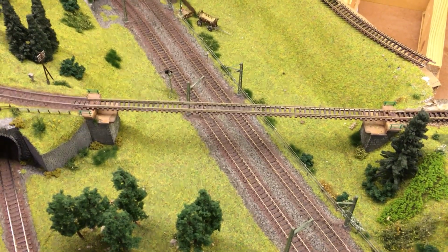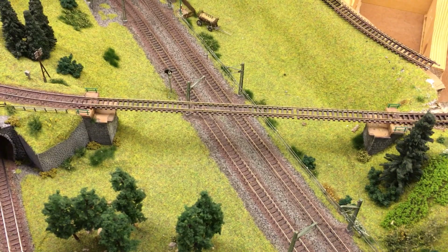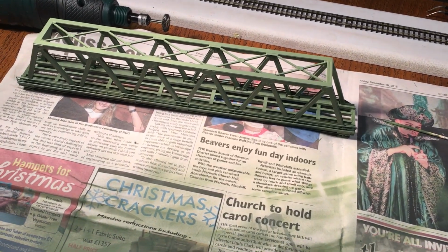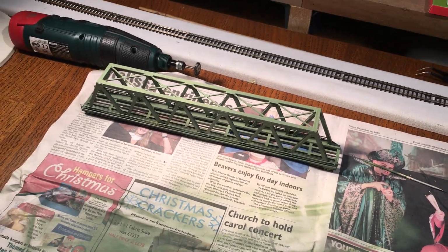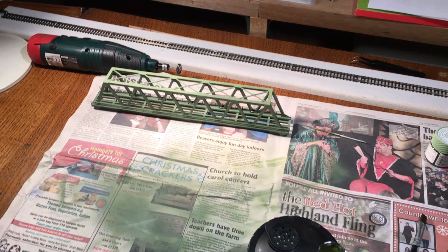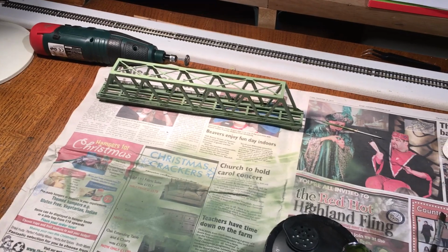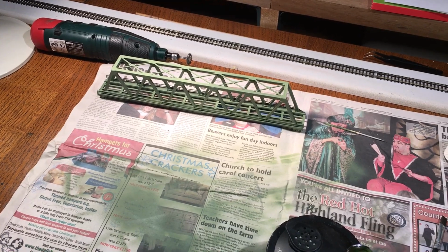The bridge has been removed because I'm going to paint it better than it was before. So there we can see, just finished airbrushing it. Just need to weather it and then I can put it back into position. So that's one of the benefits of lifting up the track. I can finally get to this and do that, because it's been annoying me for a little while that it wasn't as good as it could have been. So another little job that I can do.